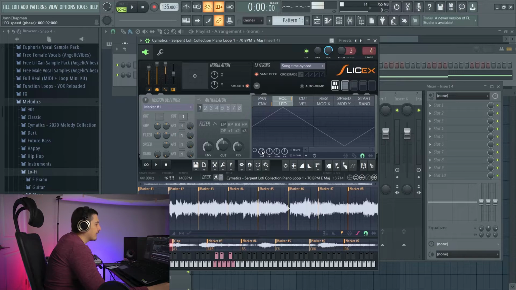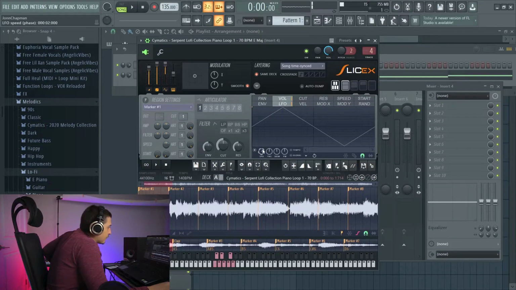Next, we have our LFO, okay? And we always have an on-off button here, an enable button for every single one of these. So if I disable this and I control the volume via the LFO, it's now according to this. We have a speed, so that lets us choose how many times this goes up and down, right? And we also have tension, which is going to change the way this looks and feels. We have skew, right? And we also have our pulse width here. So if I change this skew back up and I change this tension to, there we go, something like that, right? Got some cool stuff to work with.